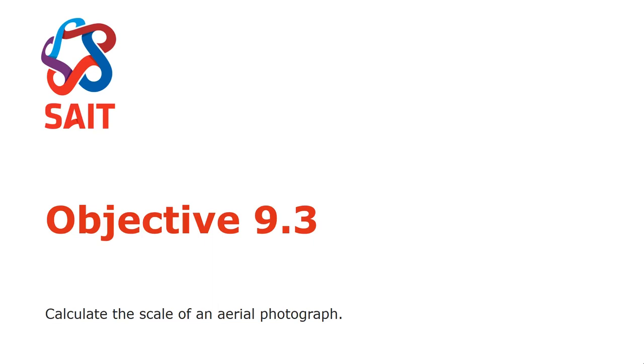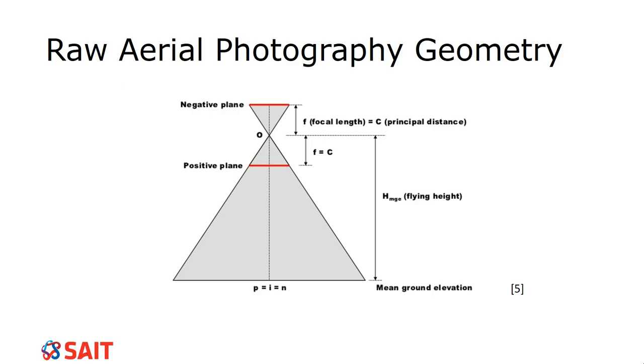Okay, welcome to Objective 9.3. So here we're going to calculate the scale of an aerial photograph. You guys have done some of this already, just in terms of maps rather than photos. So I'm going to probably go through the actual first calculation really quickly, and then I'll start explaining the second part, which is also related. So I'll do a couple examples with those after.